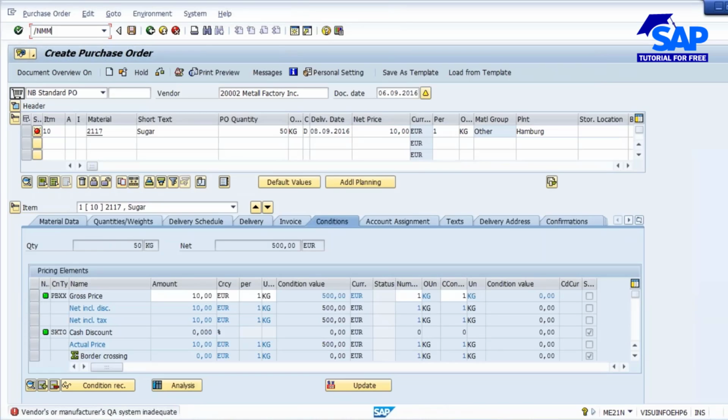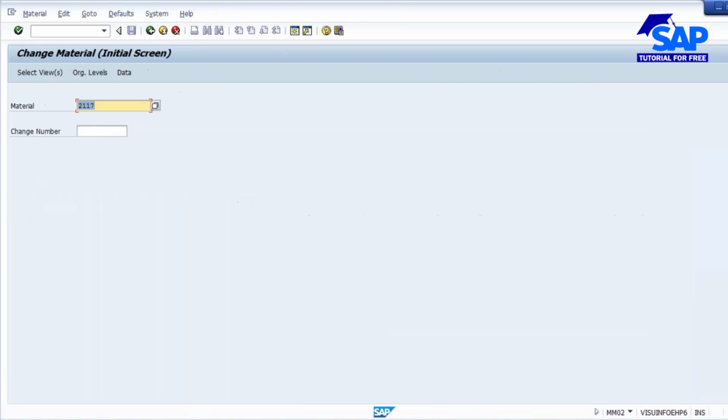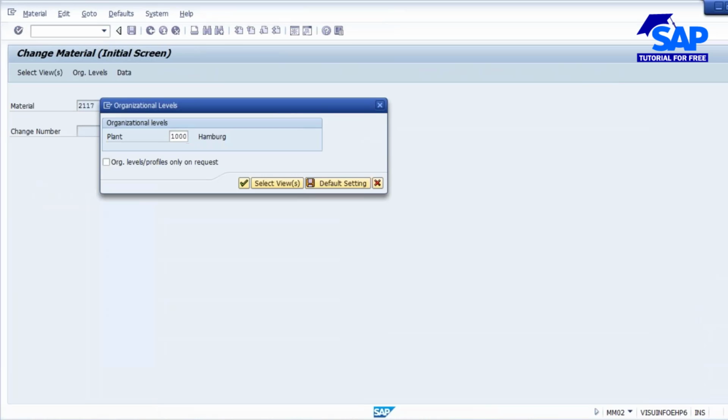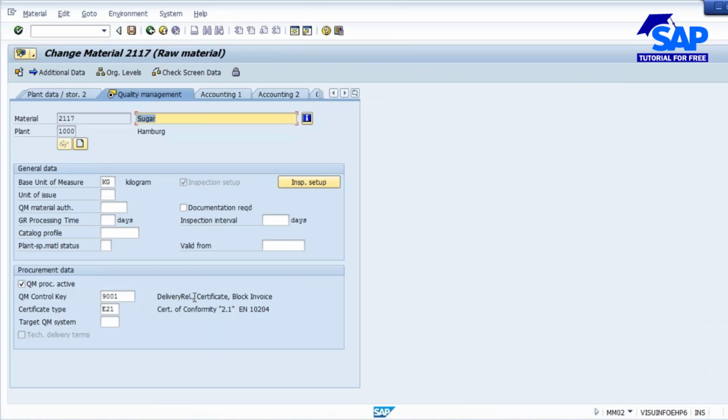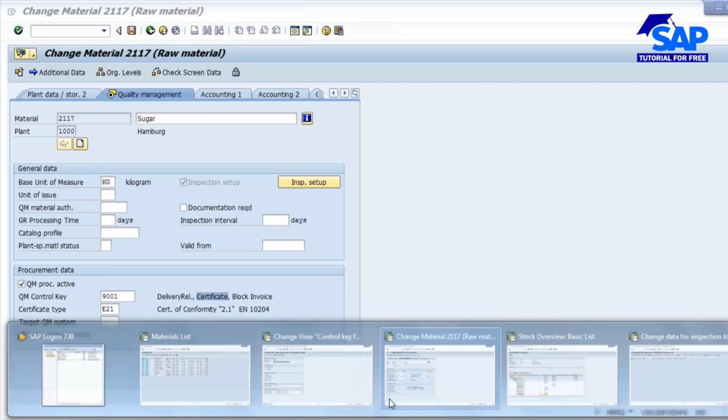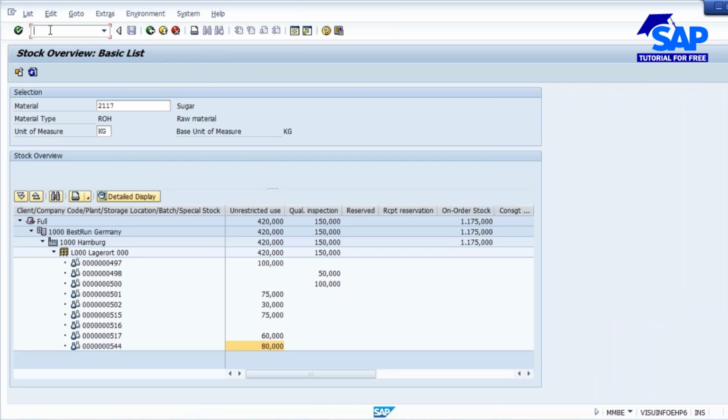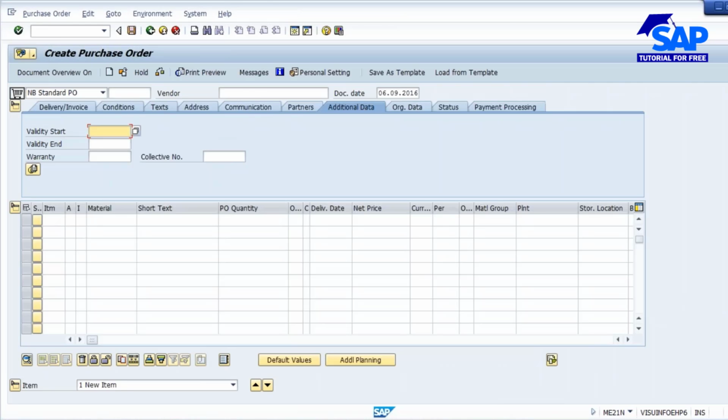If you go to the material master, MM02, see, we have already activated the control key with the indicator certificate required. Now I'll make a PO. ME21N. Same vendor 2002, material 2117.